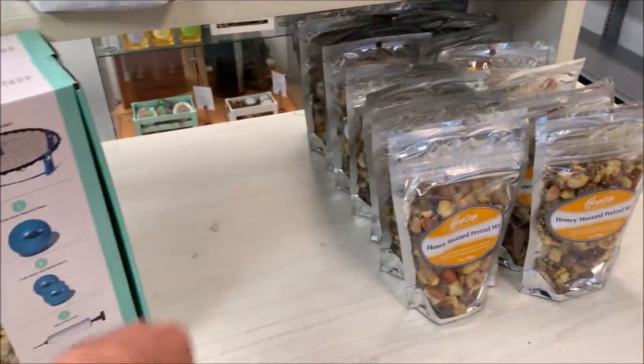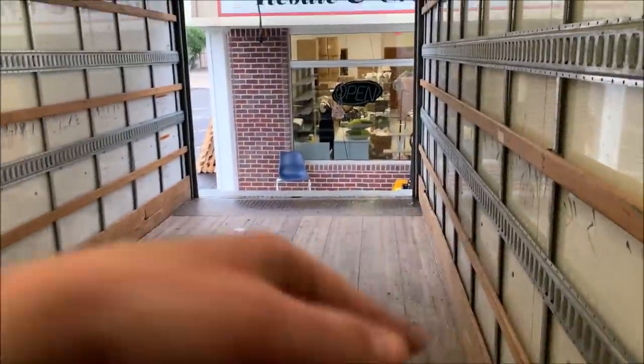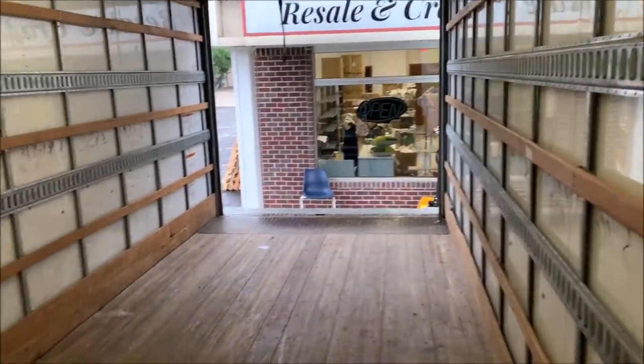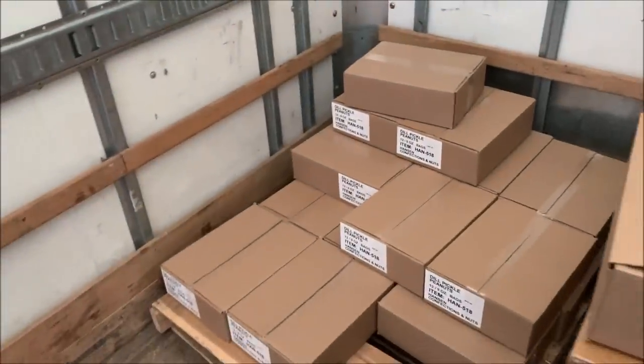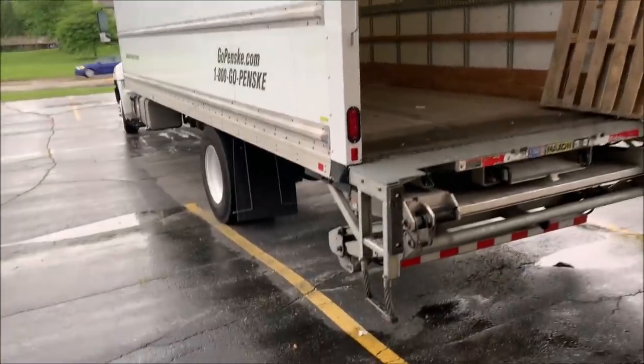You can get an idea of what I'm going to do with this. I've got dill peanuts in this size bag that are going to go next to them. Unloading this by hand sucks — I'm bringing them up to the end, getting off, and hauling them inside. I've been using the hand truck a lot, but this would be a lot easier if I had some help. Had I known I was going to have to do it like this, I would have had help. Holy crap, I am exhausted.